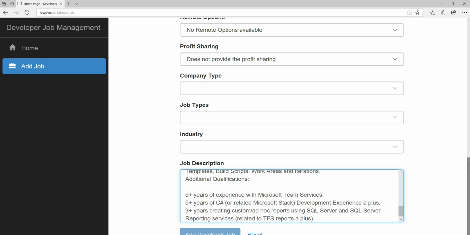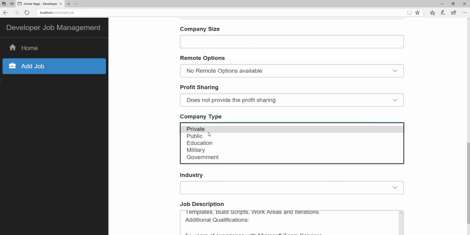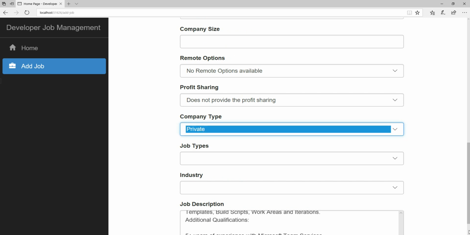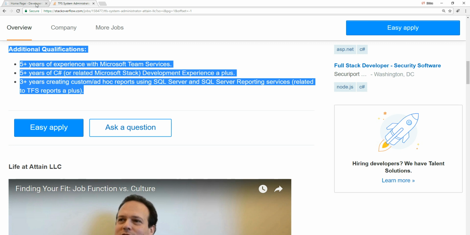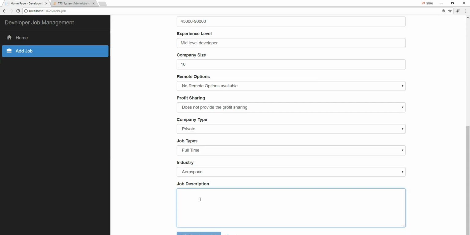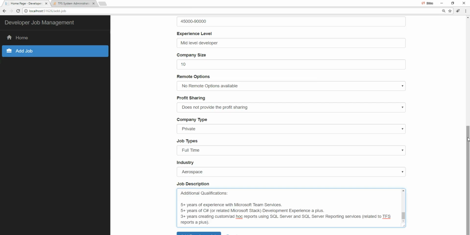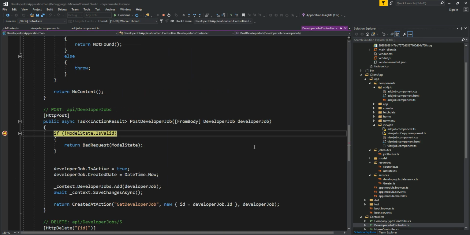And then of course, I haven't filled in a company type. It's a private company. Oh, I was using a different browser here, I was using Chrome. Okay, now this becomes available. And then let's see if I can do add job here. Since it is working, I should get rid of that breakpoint.